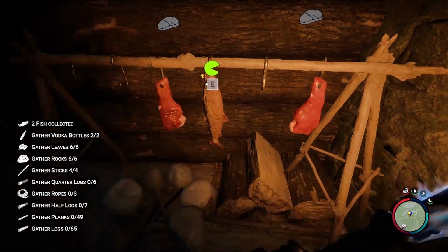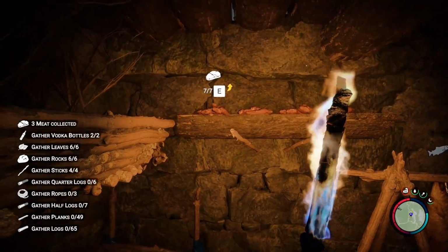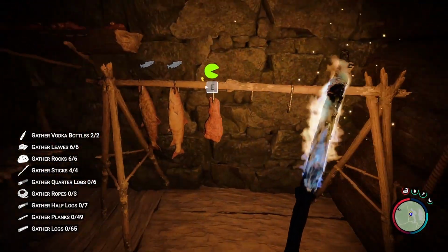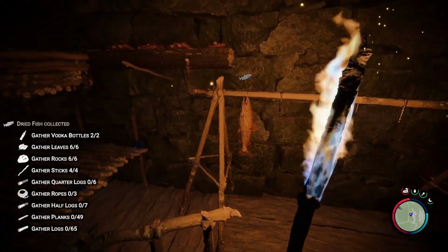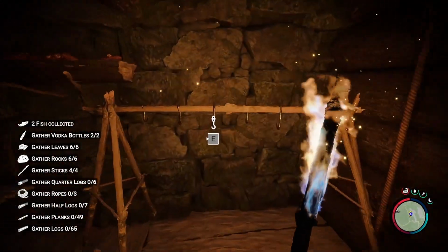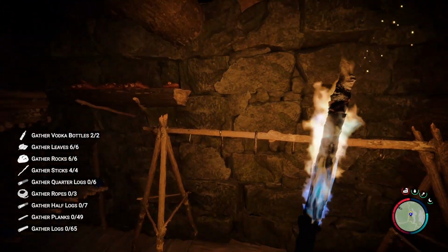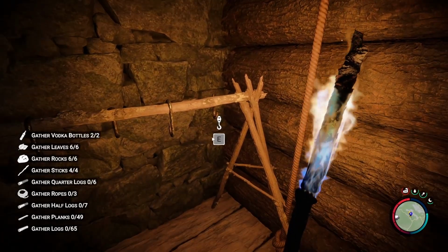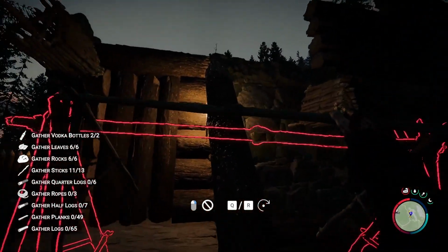Okay, so we have the dried fish here, and lots of dried meat. Alright. Okay, that's awesome because now I can actually move this drying rack. Please? Sweet. I'm gonna put this drying rack upstairs.